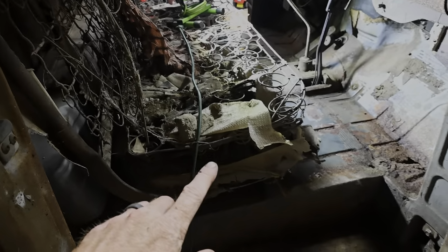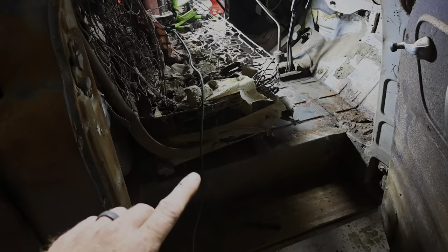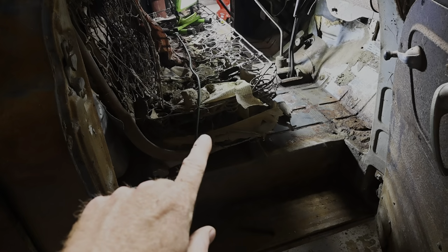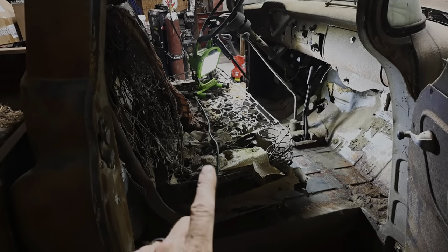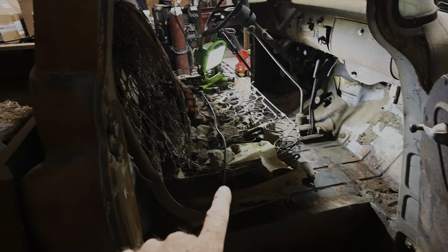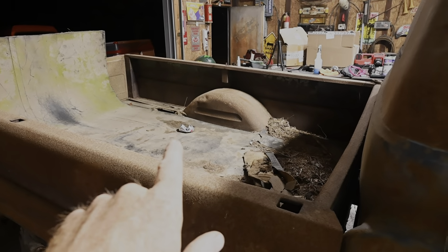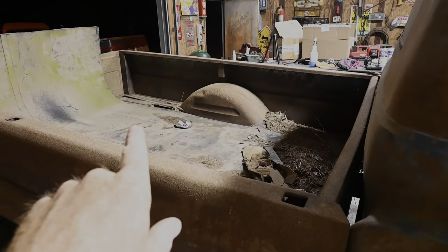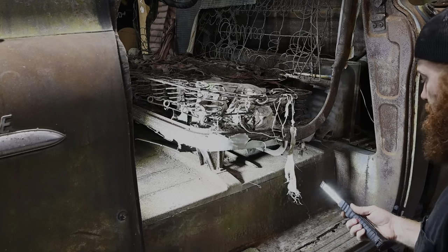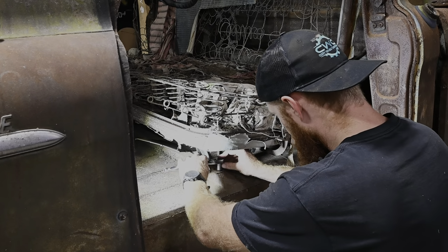But I'm really debating on tonight. It's getting late, but I would like to get that seat off so tomorrow when we go up there to pressure wash this cab out, we're not getting that seat in the way. We could take the seat out, snip her back here with that surprise that's underneath there. Yeah, let's try to do that real quick. All right, I'm gonna try to get these front two out first.